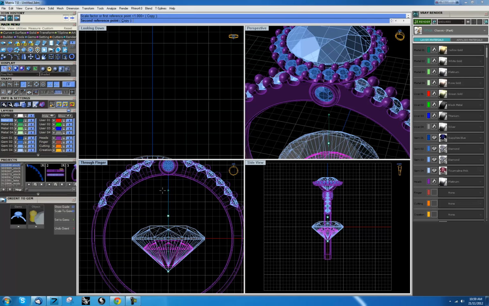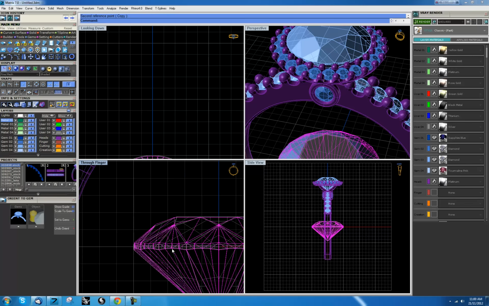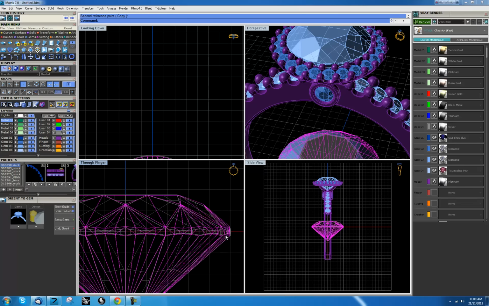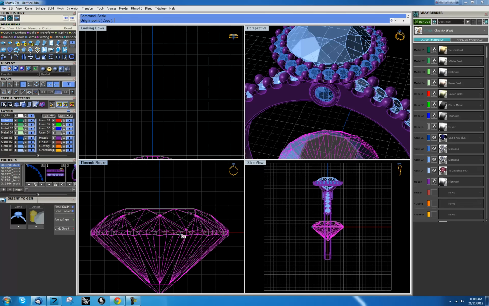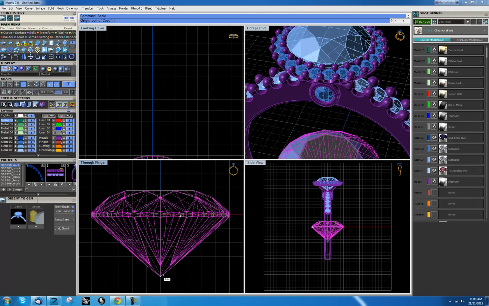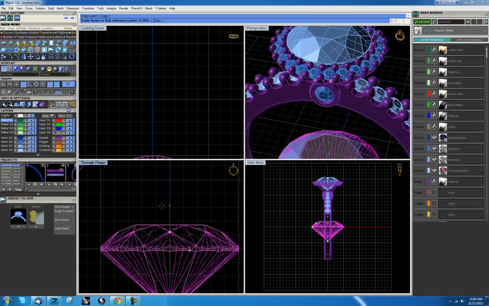I'm going to scale it so that it's as close as possible. How we look in there? It's probably pretty close. A little bit more maybe. From there to there. Alright, so that's a lot closer than we were.